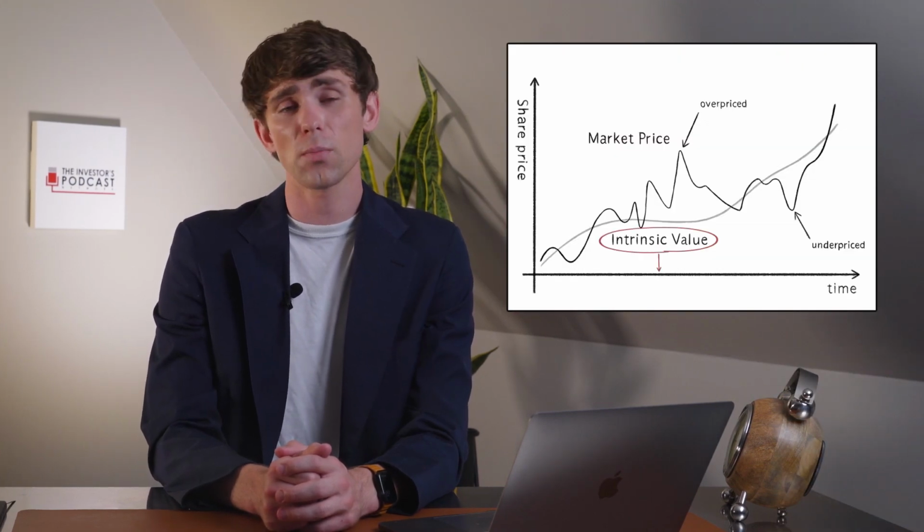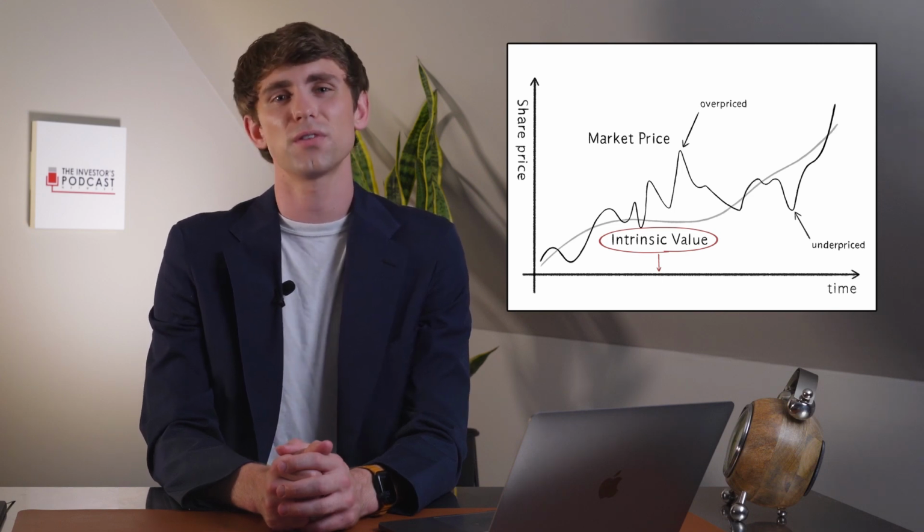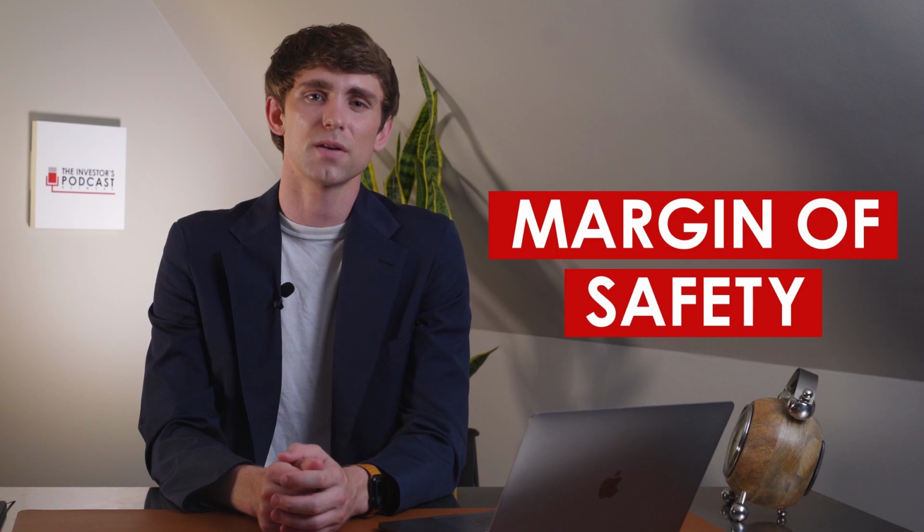For those not sold on passive investing strategy, or those who seek to combine both passive index funds with their own picks, let's run through the basics. The key to effective investing is purchasing stock below its intrinsic value. If a company is worth $20 per share and you buy it for $15, well, you received a 25% discount, and the larger the discount, the higher your margin of safety, which hedges your risk of being wrong and reduces your potential losses. Always remember that price is what you pay, while the intrinsic value is what you get.